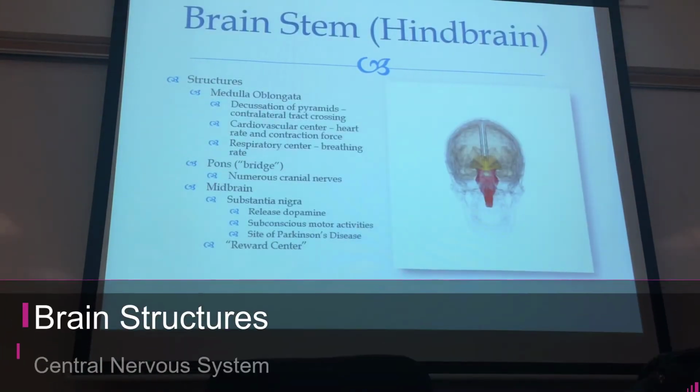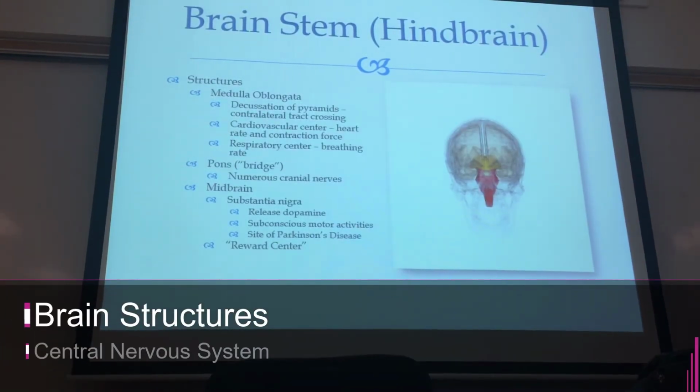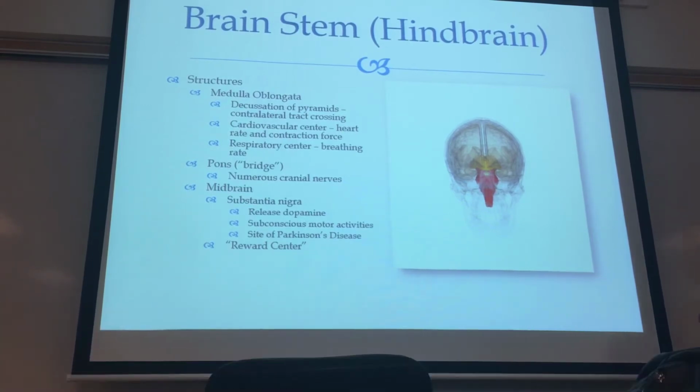Let's sort of take a look at the brainstem. So now we're going to work our way from the hindbrain to the midbrain over to the forebrain. So let's start with talking about our primitive areas first. And I call it primitive rat brain because the brainstem is really the area that's governing a lot of our primitive functions. So first looking at the medulla oblongata.